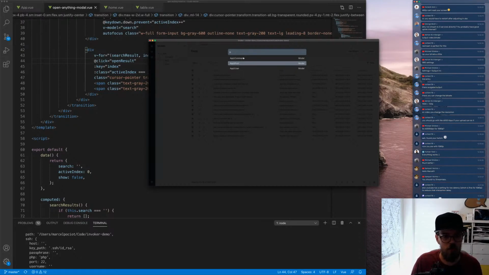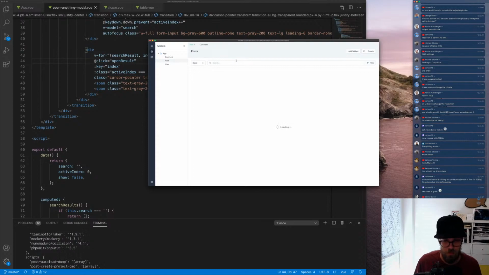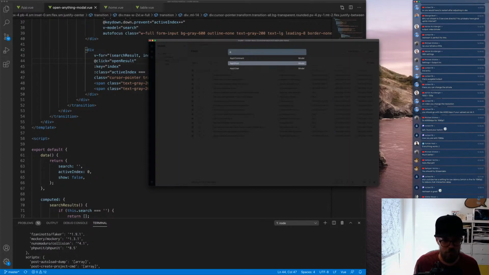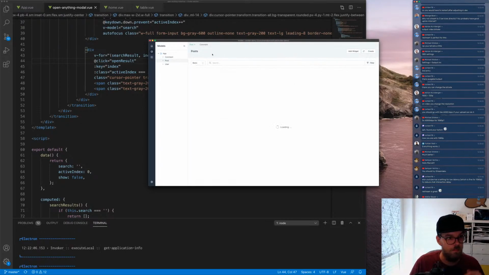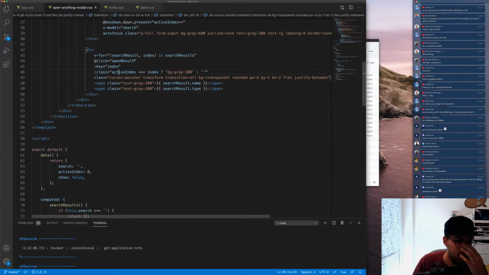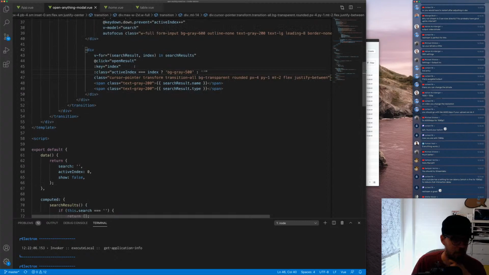Okay, so when we click now, we just open the active result. So if I just click on user, this is going to open post, right? And that's because the open result does not really know about the active index.